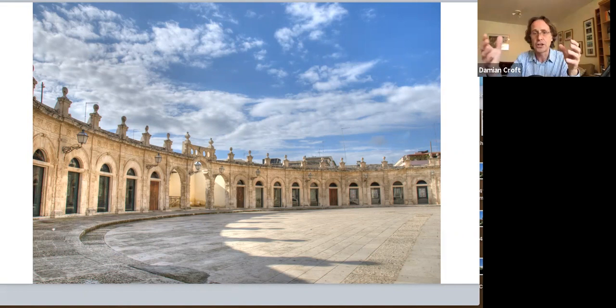but it didn't have an ecclesiastical function in any way. In fact, probably at one time it was used as a market. Quite possibly these were the stallholders' doorways, if you like, and then they brought their wares out into the open space here. This was designed in the mid 18th century by Vincenzo Sinatra, and it's a very, very beautiful design, I think. It's semicircular. I mean, it doesn't go all the way round, but beautiful stone as well. Nowadays, not really serving any purpose, except to feature a lot in Montalbano films.